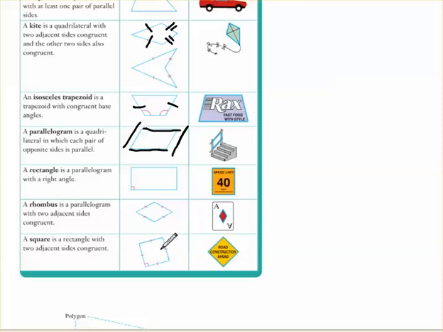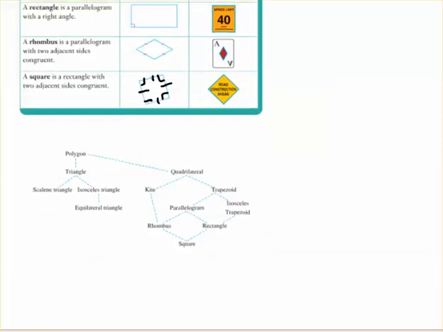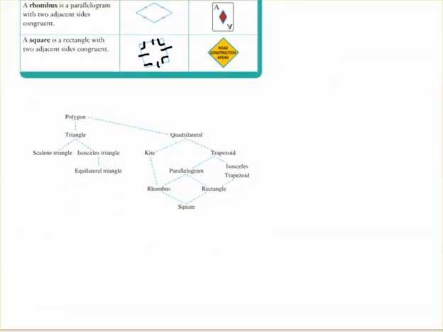A square is a very special kind of rhombus, so it's a parallelogram. It's a rhombus. It's also a rectangle, meaning that we have 90-degree angles here. And we also have these four sides that have the exact same measure. So that's very cool. Now here I've put down some kind of a hierarchy so you can see it.